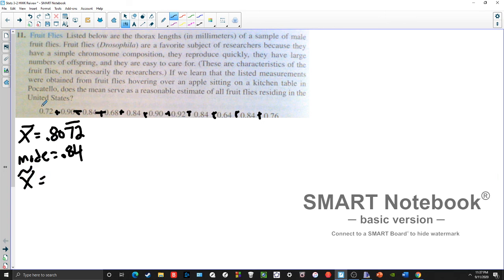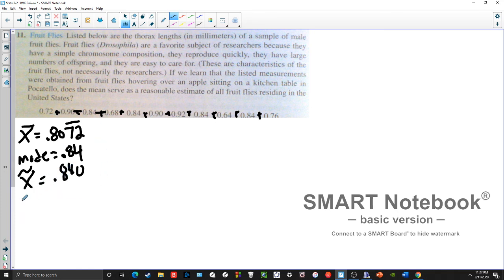For the median, you'd put all these in order and then find the middle number. To save some time, I'm not actually going to write these in order, because I don't want the video to be too long for those of you with short attention spans. I'm just going to tell you that when you put them in order and find the middle, it ends up being 0.840. If you can't figure that out, you can let me know and I will talk about that with you directly. But if you put these in order and find the middle, it should come out to be 0.84.